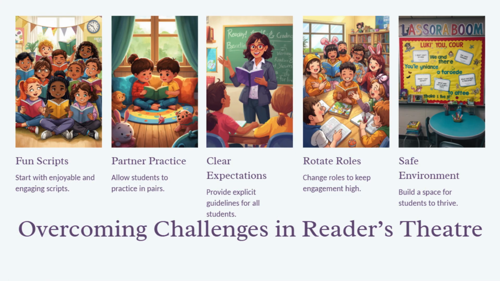So to overcome those challenges, you've got to pick fun scripts, pick things that the kids are going to enjoy and like doing. You can have the kids practice more and more, like I said, with partners or as a whole group, whatever you think is best. Set clear expectations. This is the big one for my classroom, being middle grades: clear expectations of what's expected of the kids reading, talking loud, talking with emotion if they can. In the audience, people are engaged, polite and respectful. That's the biggest thing for me, just setting clear expectations.